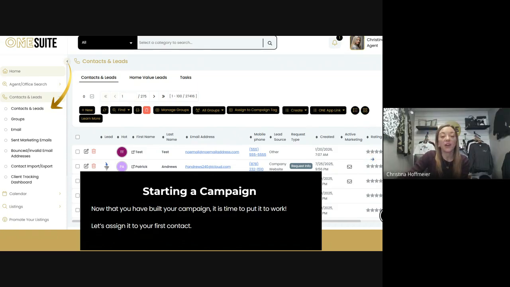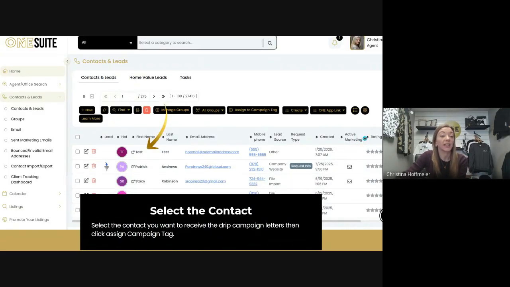So now that we've built out our campaign, we have our campaign, we have our contacts in there. Let's assign a campaign tag so this person can start getting these campaign letters. So to assign a campaign tag to a lead you already have in there. So we're assuming that we put a lead in there, we didn't assign a tag to it when you were putting it in, that you just made this brand new campaign, or you already have people in your database and you didn't know that campaign tags were a thing. So you can go back into your contacts that are already in there and assign a tag.